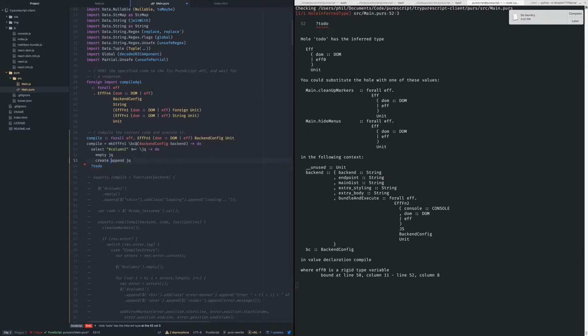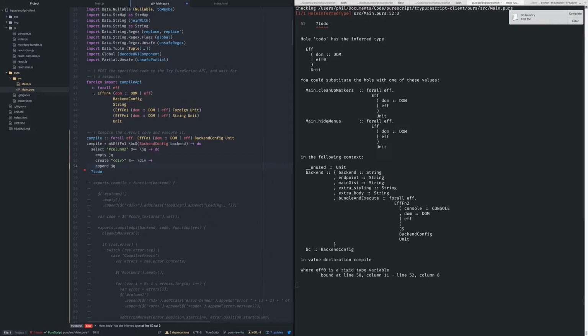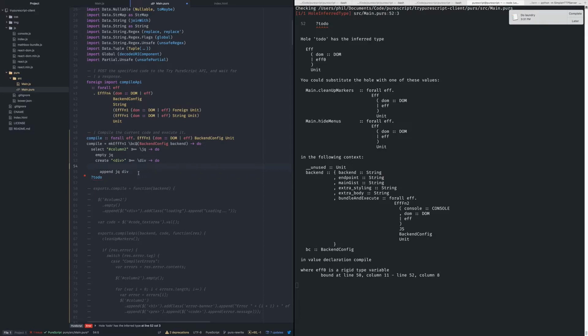So create a div, and do a few things with the div. We're going to have to, well, first of all, we're going to append the div here.